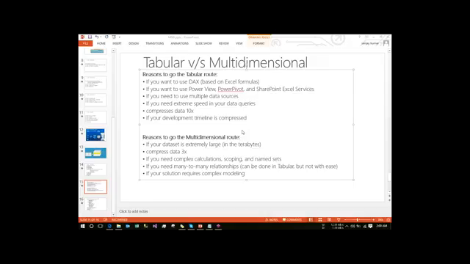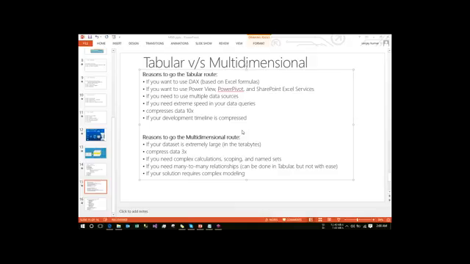Because suppose we have ad hoc type of reporting, for small companies, they will not have very big data. Okay, so suppose a company is 5 years old, that company will not have data in terabytes. Obviously, if you are going to this multi-dimensional, it means you will be having very big data. Of course, that whole storing and handling of data will require more infrastructure, and if you need more infrastructure, then the costing will be very high.